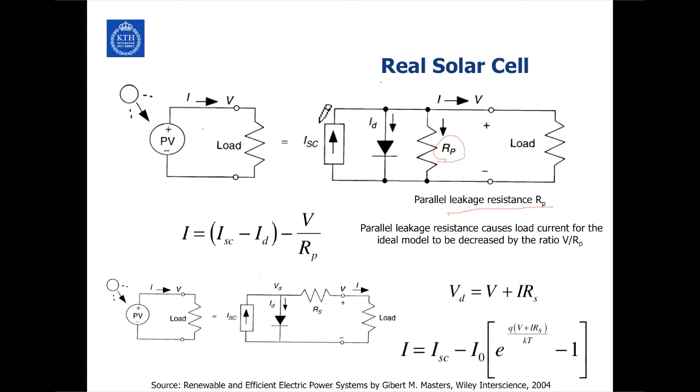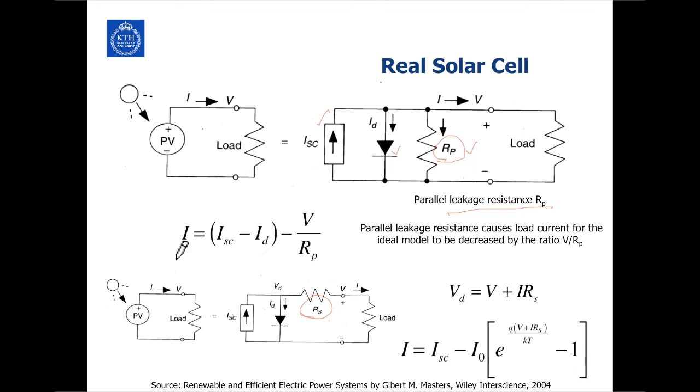So, this is the solar cell in this particular case, like before, the p-n junction, and this is the diode, and then this is the additional resistance. This, for example, is the parallel resistance, and we can also apply the series resistance to the circuit. And you can do a combination of both. Typically, when you do the total simulation of the solar cell, we have the parallel resistance and series resistance added to it. When you do that, it's called parallel leakage resistance.